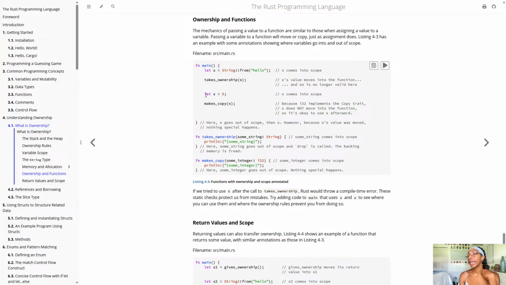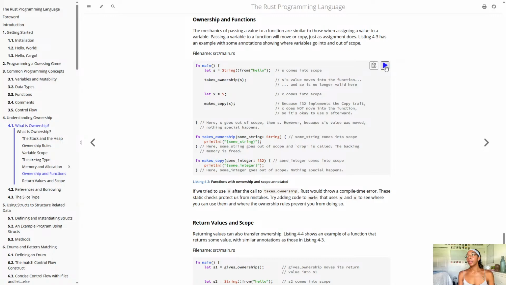Okay, and then we have another thing that comes into scope, which is let x equal 5. So we have an immutable variable that's holding an integer, and then we call makes_copy, which is over here, with our parameter, which we said was going to be an i32, which is x, which will be 5.